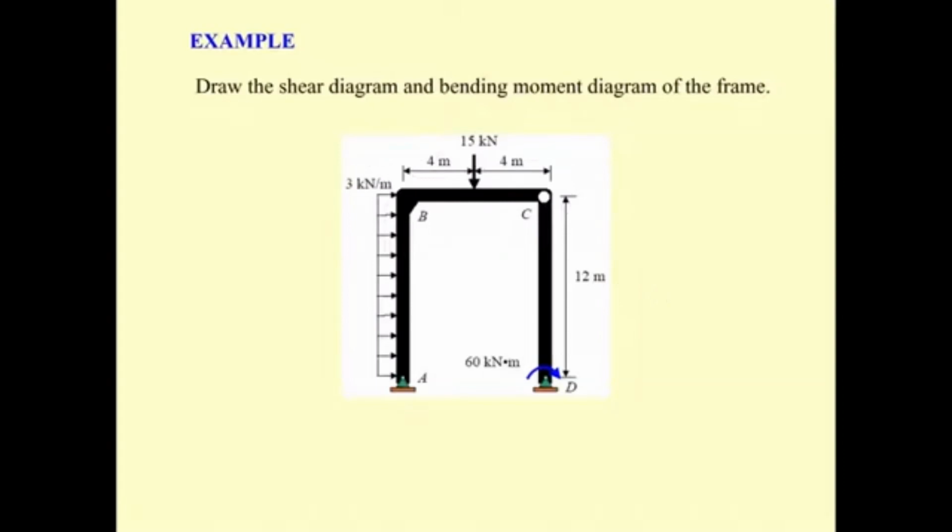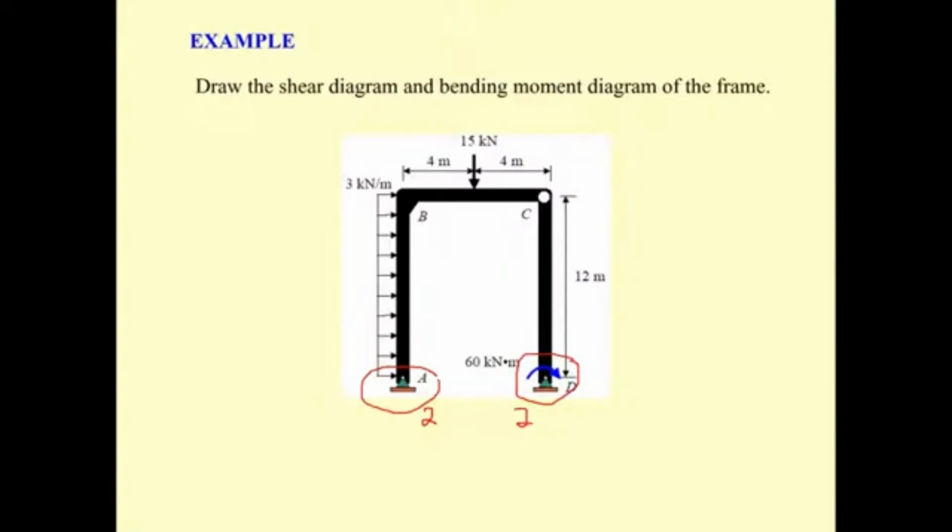And okay, this is an example of a frame with 2 columns and 1 beam, and this frame has the pin at A. Sorry, this frame has the pin at A and also has the pin at D. So what it means is this frame, if you draw the whole free body diagram, you will have 4 unknown, and is larger than the number of equations of 3, so we cannot solve it.